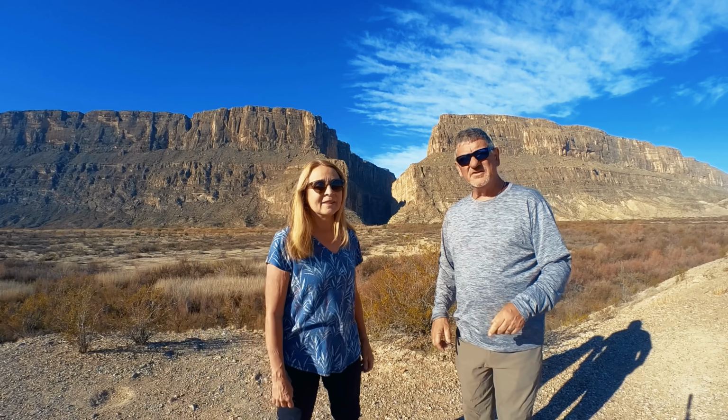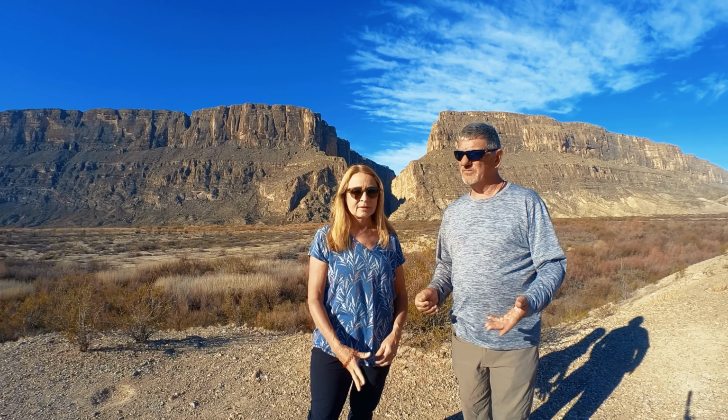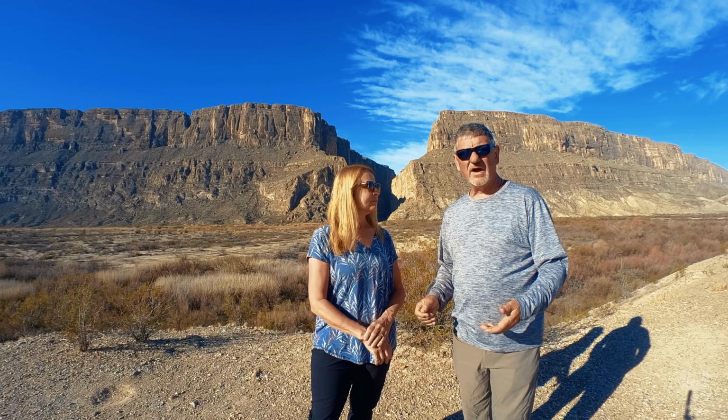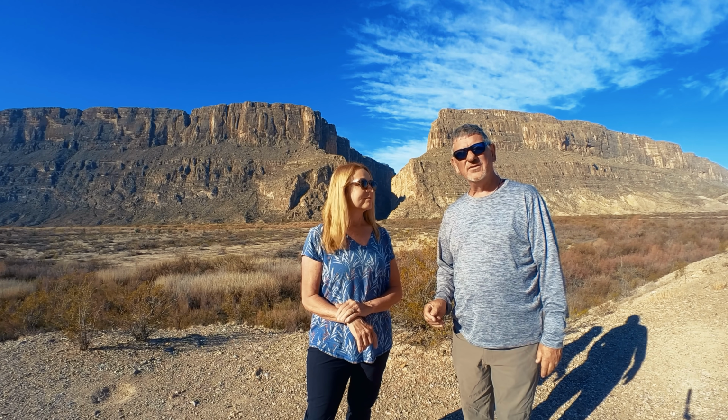We've had a good time at this park, and if you're ever in this area, you need to come. You need to plan a trip here, though. It's not like you're going to roll by an interstate and see this sitting over here. It is hundreds of miles away from places that you're probably going to travel, but we'll be back, and we think you should come, and we're glad you watched this.